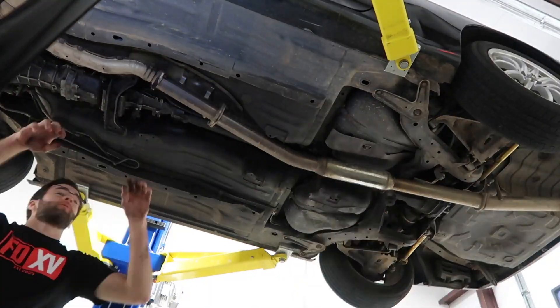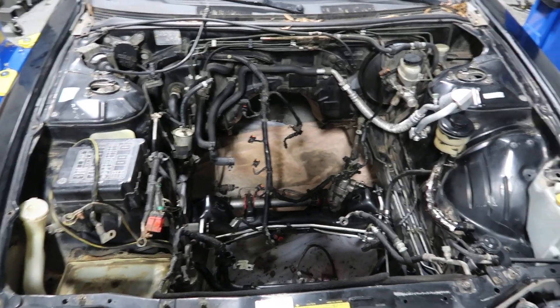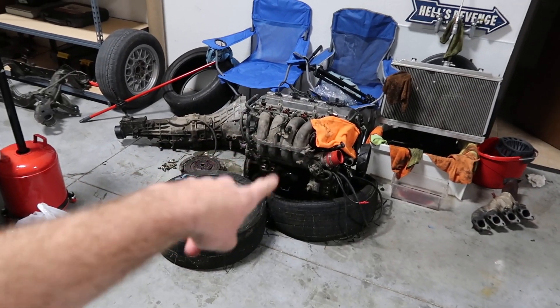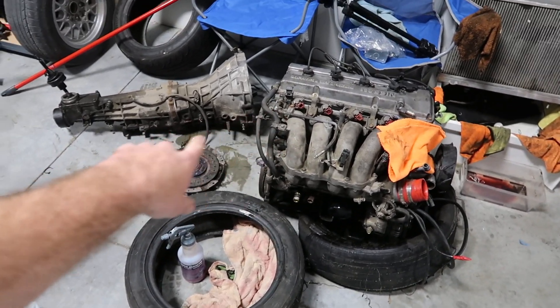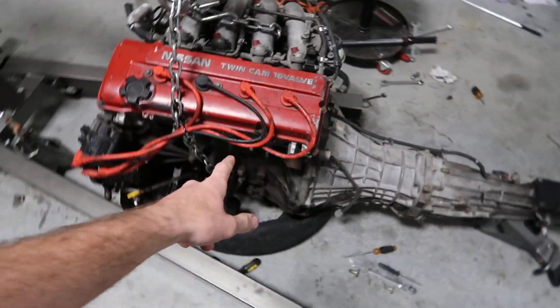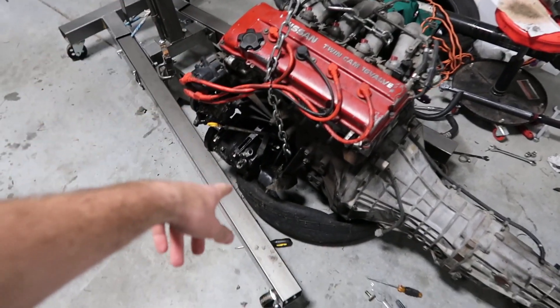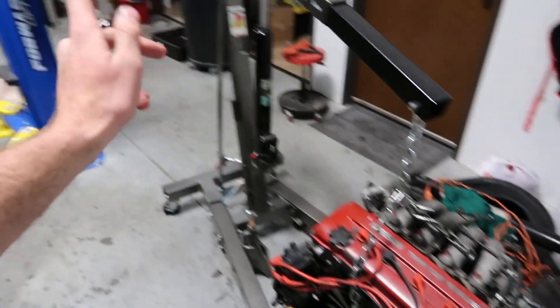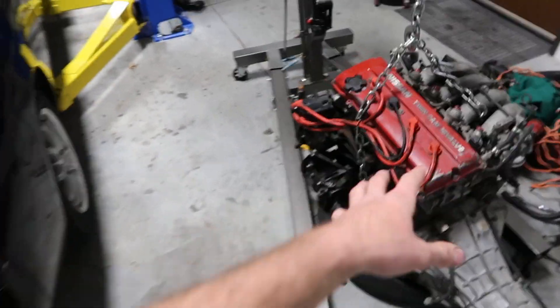It's a few days later - I forgot my camera the night we came over and pulled the motor. We also gave the engine bay a little bit of a detail, looks good. This is his old motor that we pulled out, and that's the transmission we busted off to look at the clutch. His transmission had a lot of sensors on it. This is my old engine over here, ready to go in - we have a new clutch on it along with some new sensors swapped over from his transmission, the correct mounts, and we swapped over the AC compressor from his to mine because mine didn't have AC.